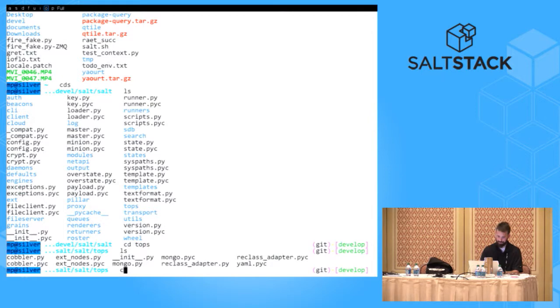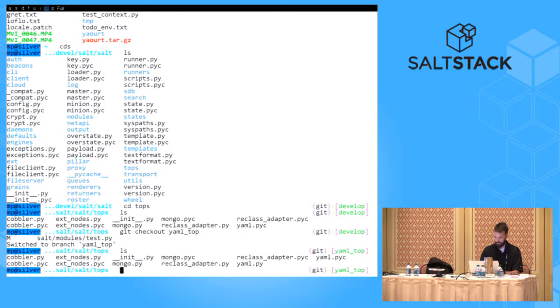Oh, it did not. That is unpleasant. Check out YAML top. Okay, there it is. So the MasterTops system is here in this directory called tops.